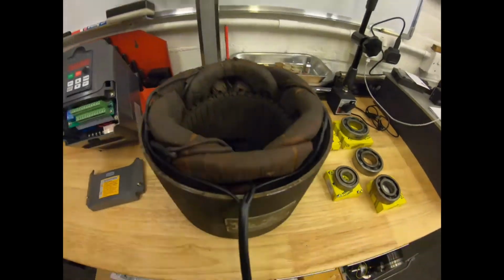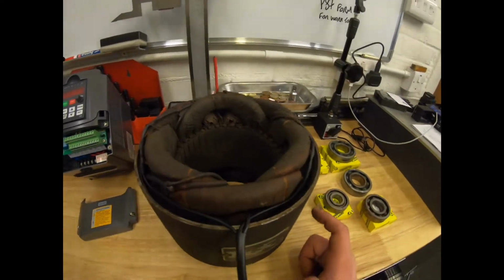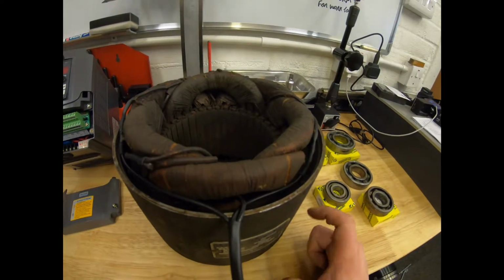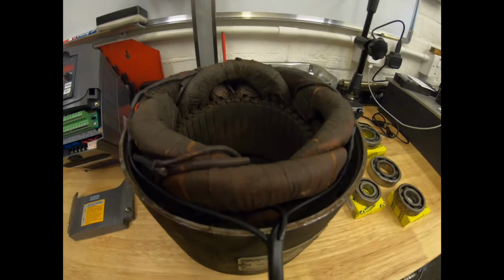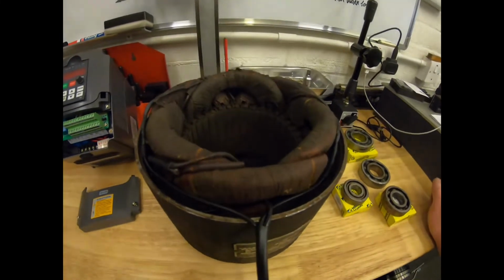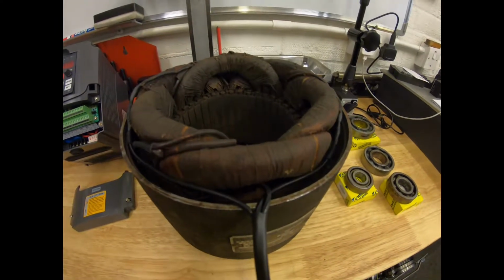And what you want to do is test them with your meter, and you'll find the start and end of each pair of wires. So you'll have one matching pair, two matching pairs, three matching pairs. And then once you've got them in pairs, you want to check the resistance. Now, I'm not really up on all this stuff, but all I know is that as long as the resistance is the same across all three pairs, then you're good to go, and there should be no shorts or breaks in the wires, which means, fingers crossed, it will work. That's if the motor's not dead in general, because I've not checked this one, and I couldn't check it before I started.